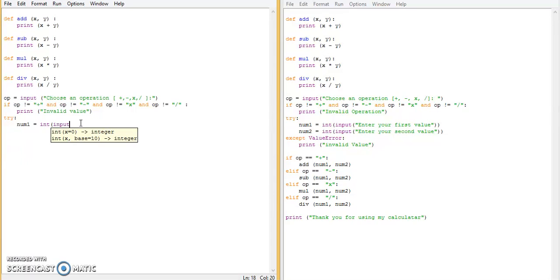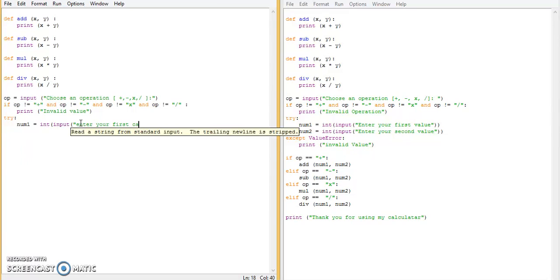And then just do another bracket there because we're going to make a bracket statement inside another. So we're going to enter your first value. First value. And we need to end it by doing this.